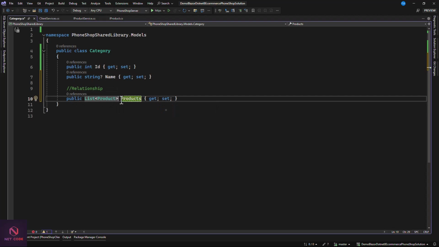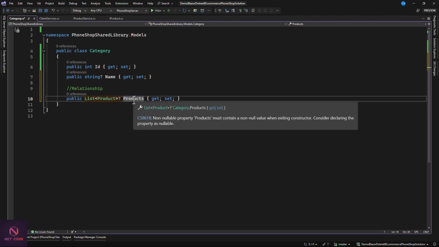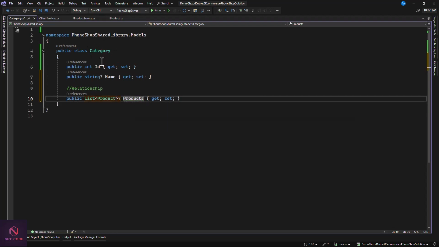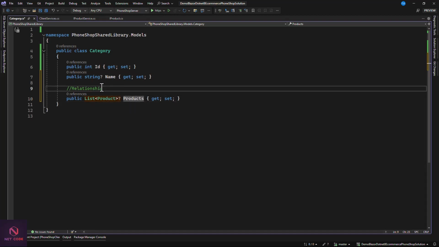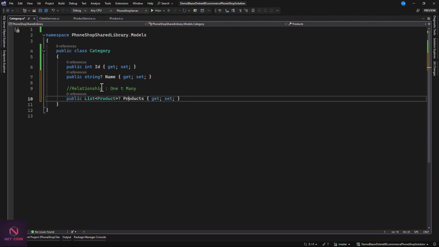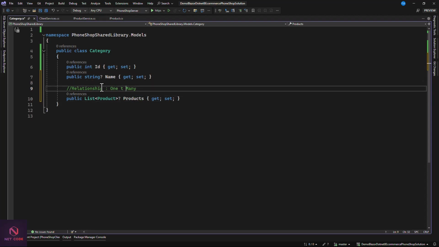Now let's make this nullable, so that when we are inserting data into this category, it doesn't force us to provide values for the products. We can decide to skip this and it must work. Okay, so that's a relationship. And now let me specify this as one-to-many. I believe this is simple and clear to you, right? One-to-many, I believe you know what it means. Let me add the O for you. Now let's do the same to the product.